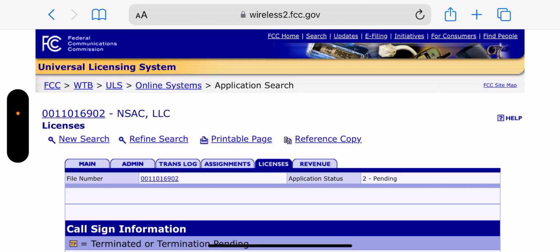What I have on screen for you guys is an FCC application officially filed on wireless2.fcc.gov. This is coming from T-Mobile. What T-Mobile is trying to do very aggressively, they're finally trying to get 2.5 as contiguous as possible. And this affects me. Currently, I'm at 80 megahertz. They can't even do that contiguous. They have to aggregate two N41 channels to make 80, and that's where they tap out.